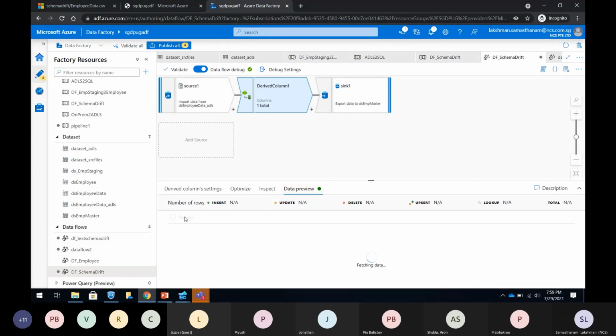So let me check the data preview. It's fetching data from the source store.